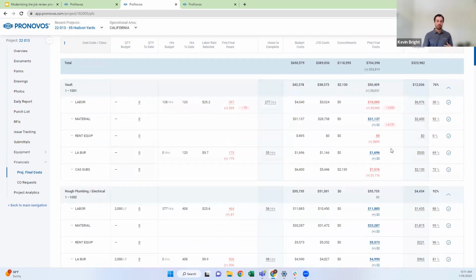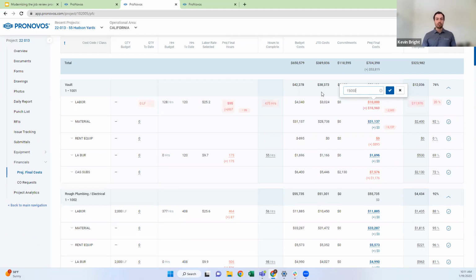So now if we go down to the actual meat of the report here, there are a few different ways a project manager can update their projected final cost. The very first most basic one is you can simply click on an item here and update it. So let's say my original projected final cost was 10,000. I say, you know what, I think that was light. I actually think I'm going to finish at 15,000. You can start to type it in and it's going to tell you what your adjustments are here. So now I can see I'm going to finish $10,960 over budget. That means my cost to complete on this line item is $11,976. So as I'm making the adjustments in real time, I can see how that's going to impact all the different parameters of that line item.